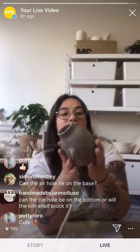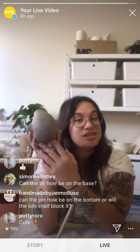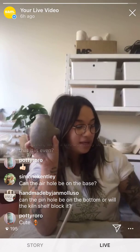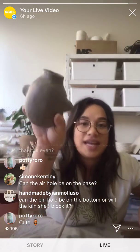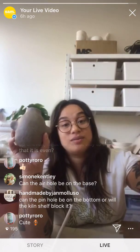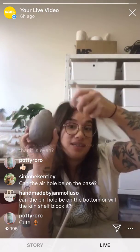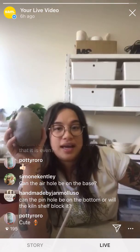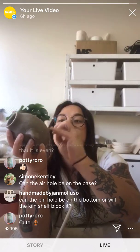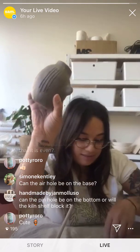Other ways that you can decorate this, you could put some little feet on the bottom, could be really cute. As I said, you could put sort of like a flared rim on the top. You can think about maybe some different textures that you could do. I really like using these hand building tools or just found objects. So you could find some cool rocks from the garden, or you could find even flowers that you could impress in, or leaves. You can use a toothpick to do some kind of surface decoration.